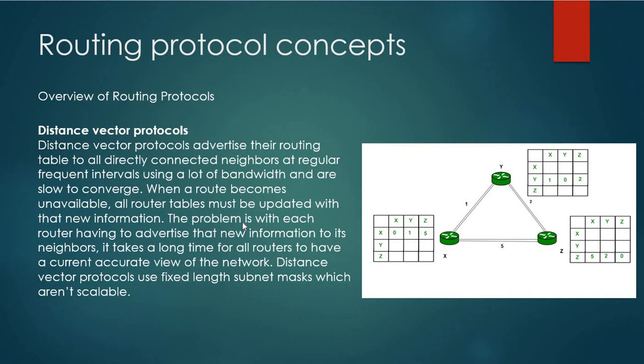So it's not scalable. It has a fixed length of the subnetwork in the distance vectors, and it exchanges all the routing table to each and every adjacent router. Okay, these are the things under the distance vectors. So in this distance vector, the distance between the parent router, the main router, to the neighbor router, from router to neighbor router, it gives the weight.